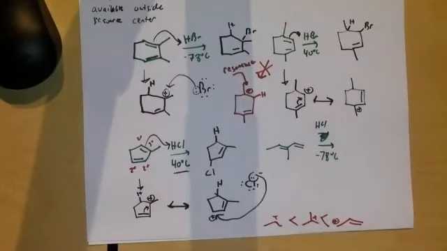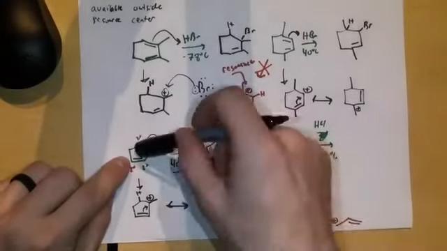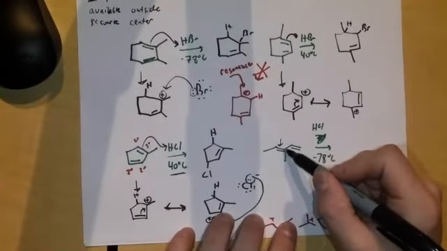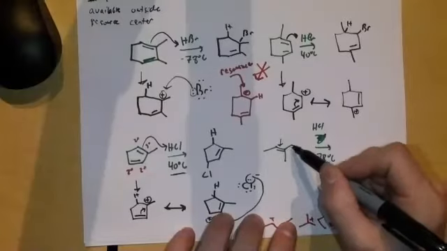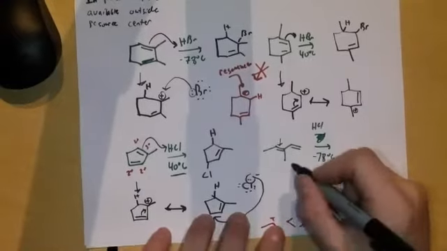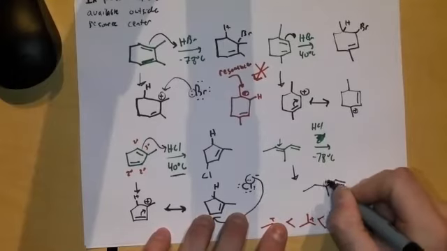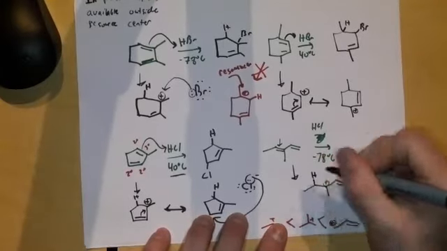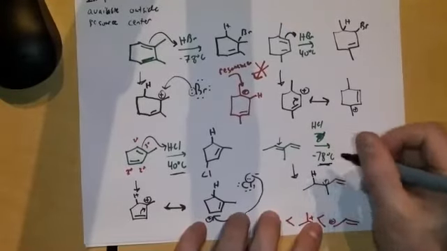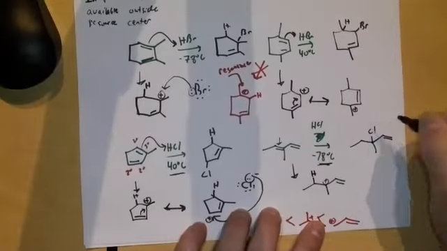Okay, the last one is really the same as this one. We just broke it out of the cyclic form. This double bond has a tertiary center at this position. That's going to be allylic, versus this one over here would have a secondary. So we're more likely to form this carbocation. We are in cold temperatures, so it's not going to do resonance. It's just going to lead to the product.